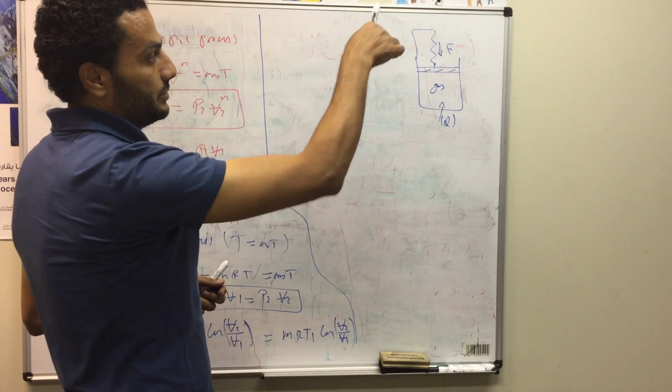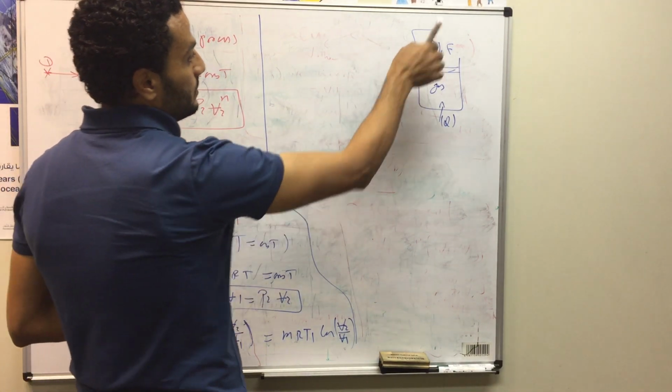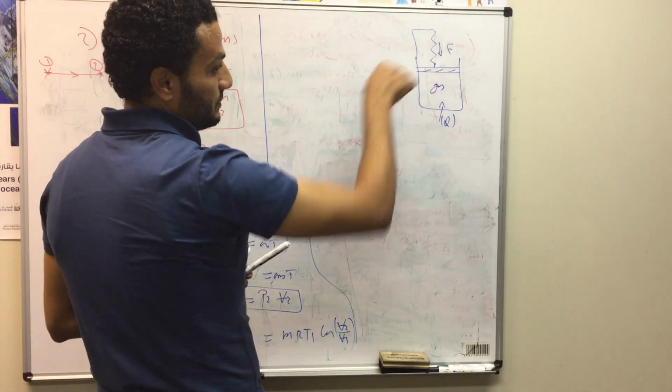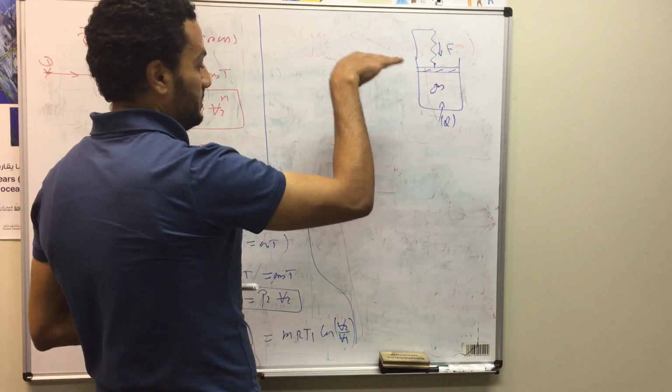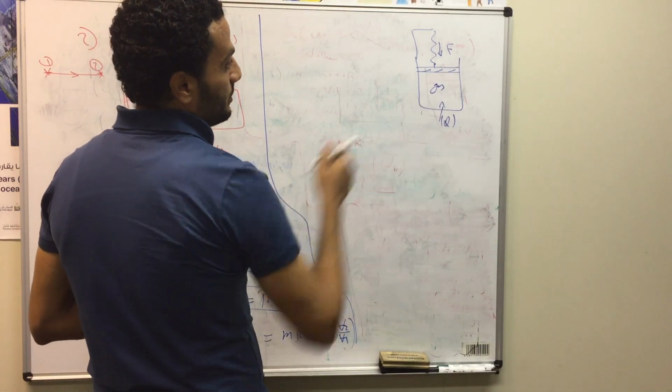Its movement is controlled by a spring. So this is a linear spring. In this case, at the initial state, we don't have any action of this spring on the fluid inside because it is just touching the piston. So as you add heat, in this case, pressure will be increasing.